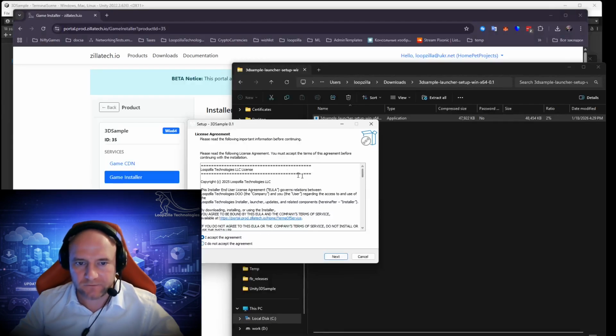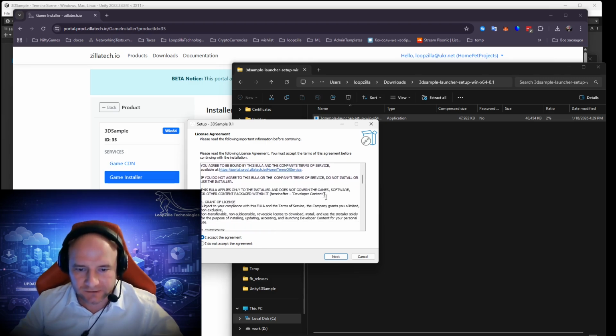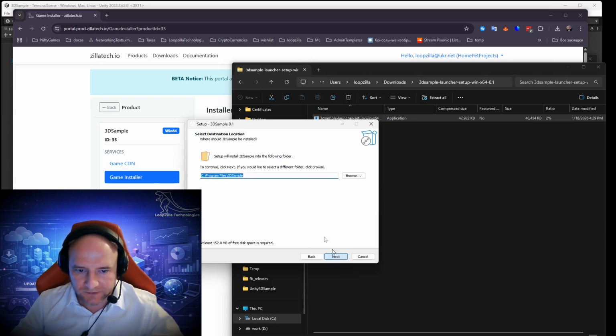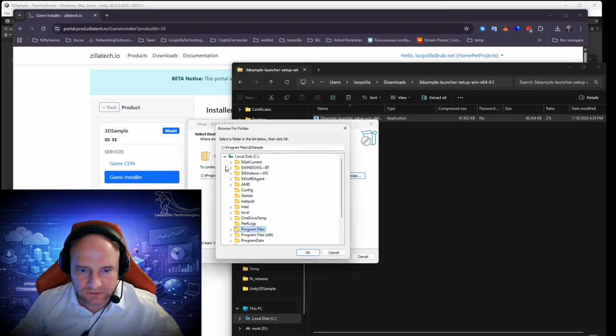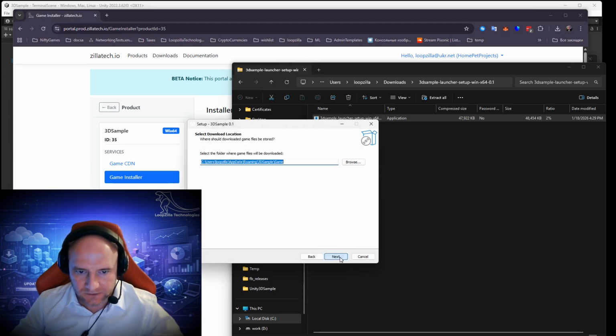So here we have the installation of the installer. We have to accept the EULA, then choose the path to download the game. Let's choose it like this.